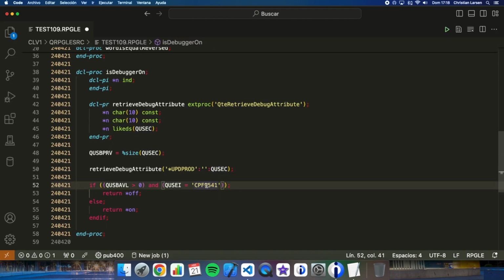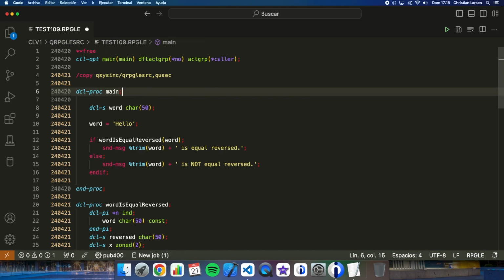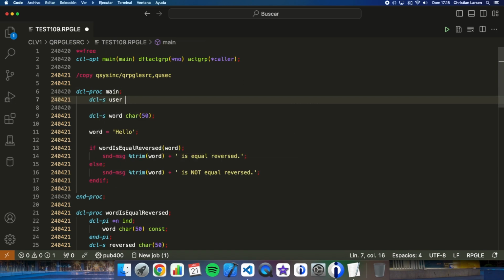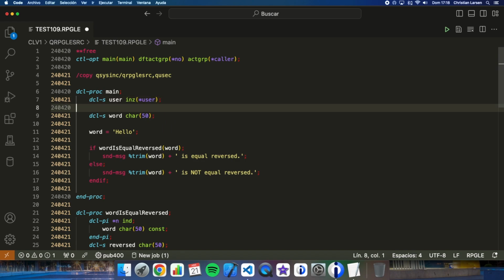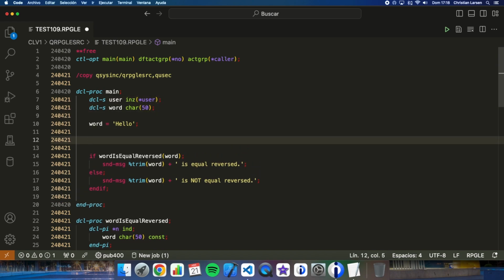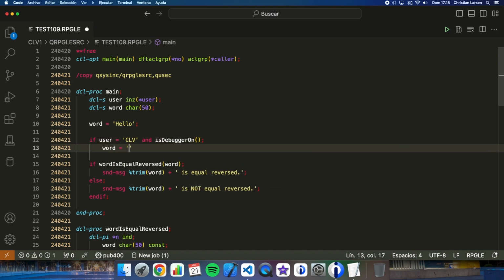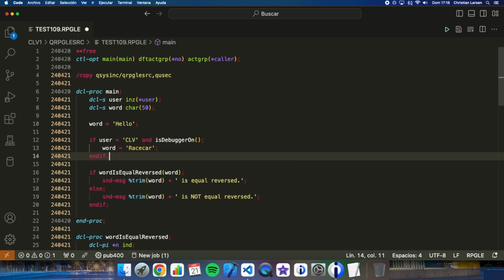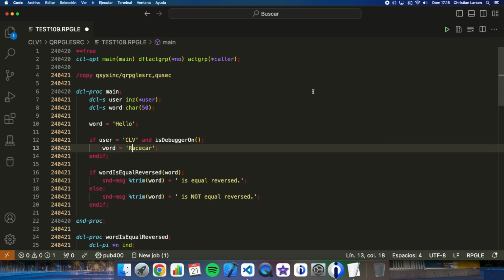So let me change the program, because I'm going to call this subprocedure when the user is my user. So let me change this. I'm going to do this user. Imagine if user is equal to my user and isDebuggerOn, then word is going to be racecar.